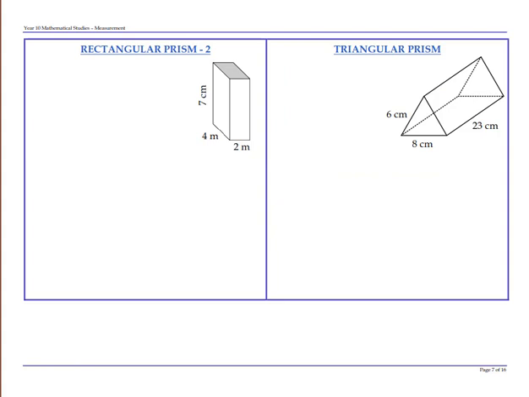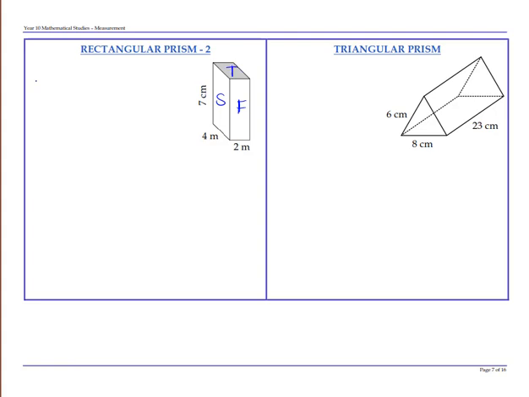Now let's look at a different type of rectangular prism. So we just did one, that the rectangular prism we just did had a square front. This one has a rectangular front. So it's going to create different sides. We're going to have this front here, which would be the same as the back. We're going to have this side here, which would be the same as the other side. And then we're going to have a top and bottom.